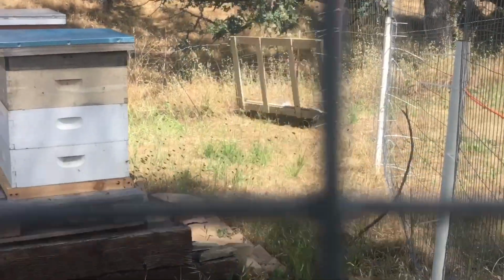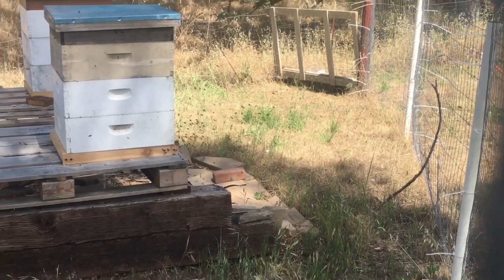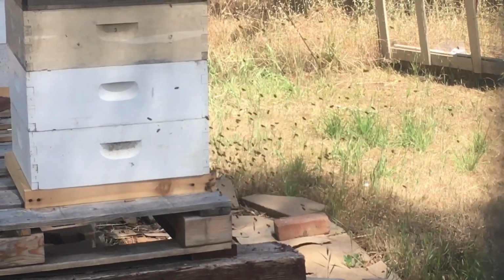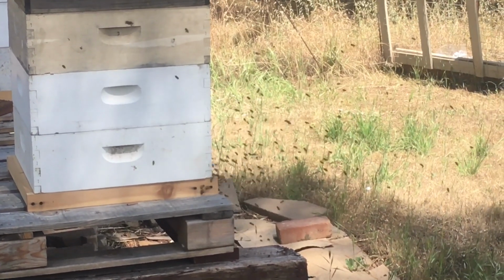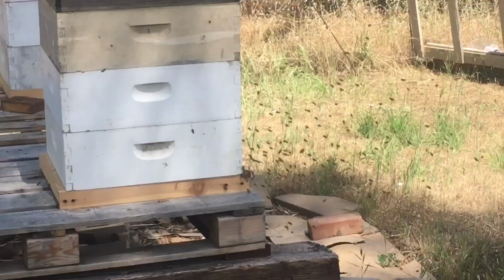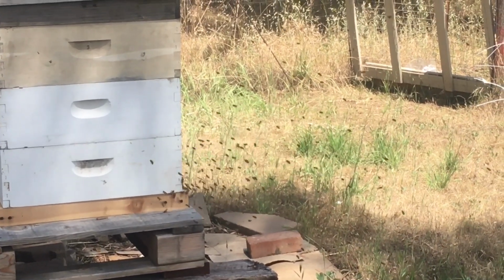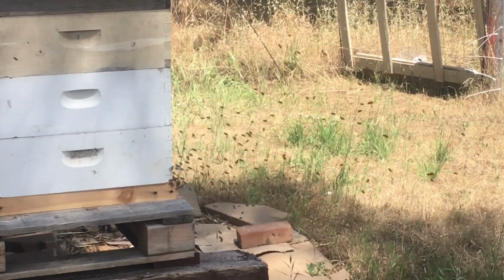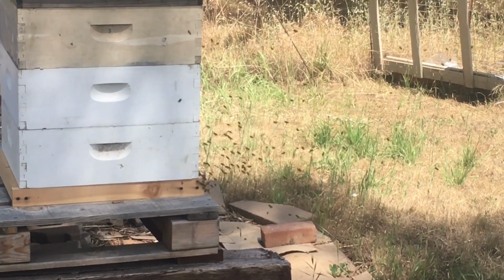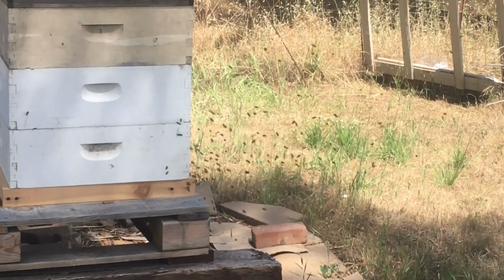So a good way to tell, if you're wondering what they're doing, is to look at the pattern in which they're flying. If you look at these guys, you can see that they are actually flying in a pattern, and this is the way that bees communicate. They're telling the other bees where a new nectar source is. Maybe they had new brood hatch out and they're showing them where the nectar sources are. Maybe they just found new nectar sources because we've been in a nectar dearth and they haven't been able to source nectar adequately enough. So they could have found a new nectar source as well.